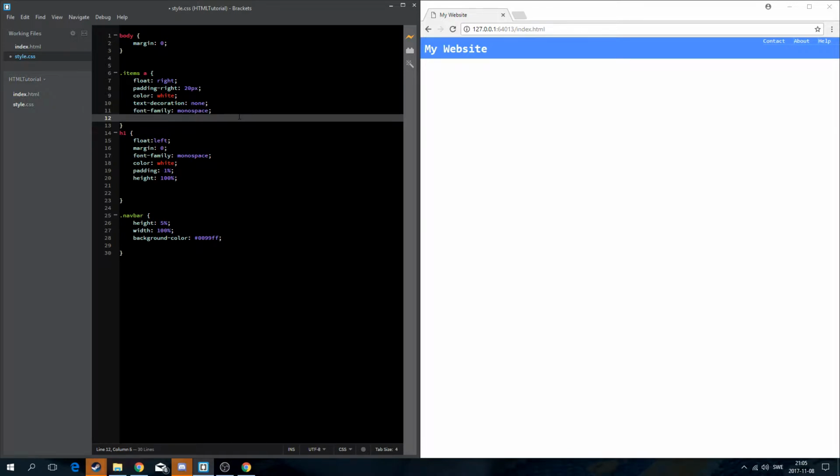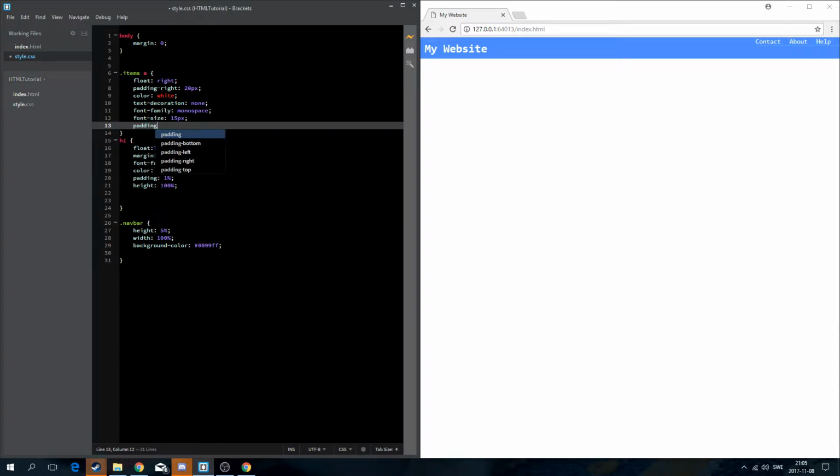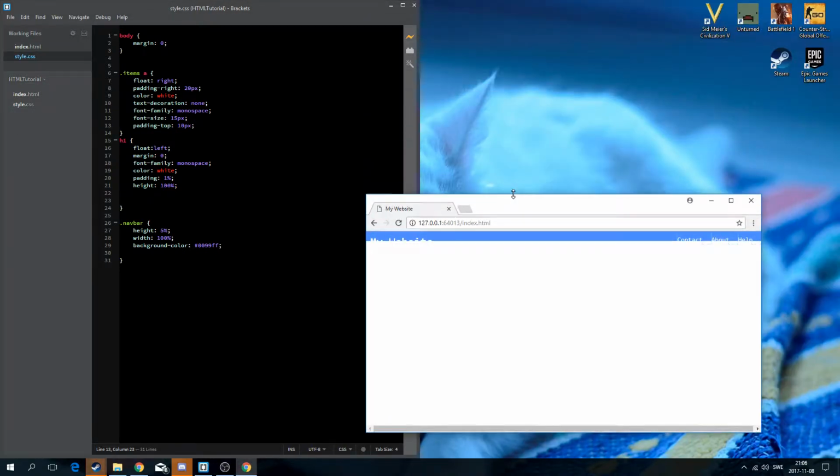And then we're gonna do a font size, let's say 15 pixels, and then padding top 10 pixels. Now I'm gonna get real upset if this isn't okay.